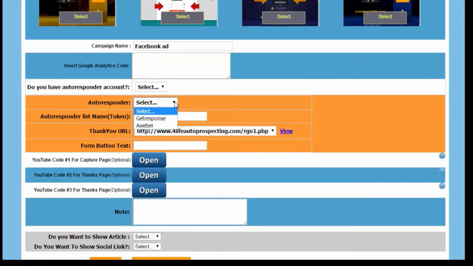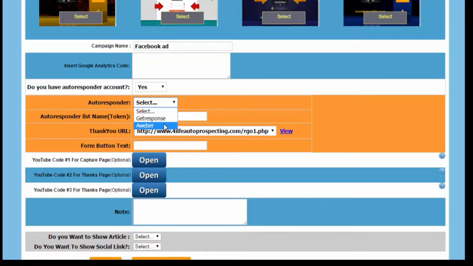At this time, we have integrated all campaigns with GetResponse or eWeber systems, so you can select to plug in either one of them, which stores and hosts all the leads we generate. So here is where you would first select yes, where it asks if you have an autoresponder account. It is only one option at this time, as yes, because there will be an update soon for this section. So at this time select yes for now. And next select the service you are currently using, GetResponse or eWeber.